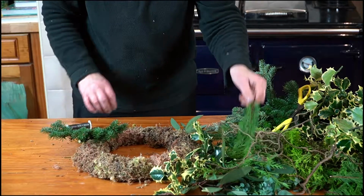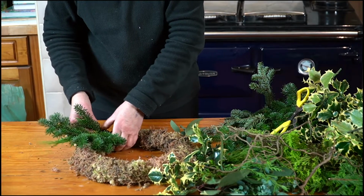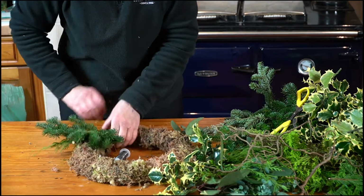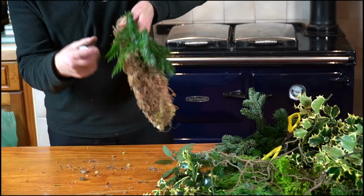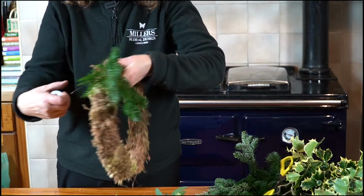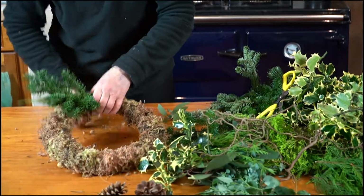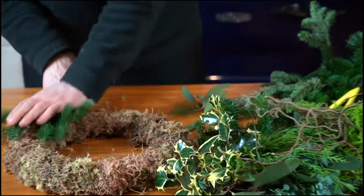So then I'll vary the foliage. I'm going to do the cupressus because that's nice and it goes around the outside edge. And making sure that you do get things to the outside edge, because obviously if you're at a front door and you look at it that way, you don't want to see all the moss, you want to see nice foliage. So we've got that. So we're starting off now really nice and tight.